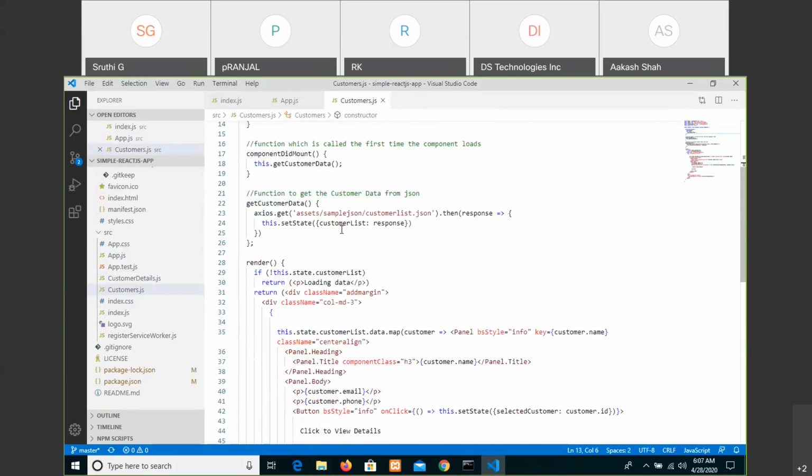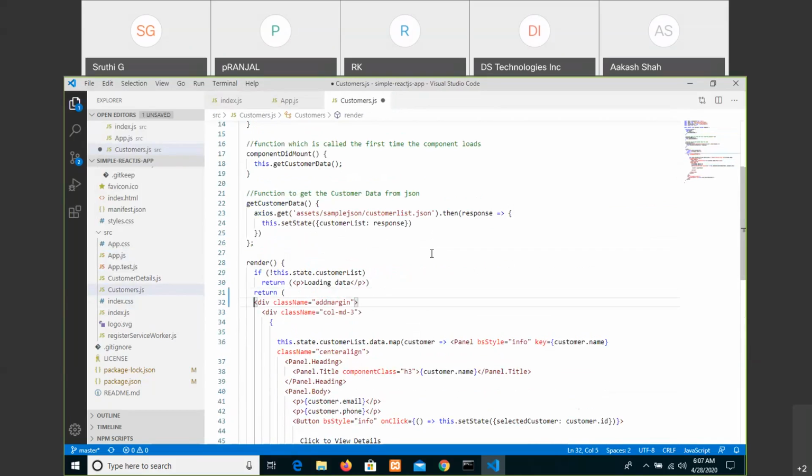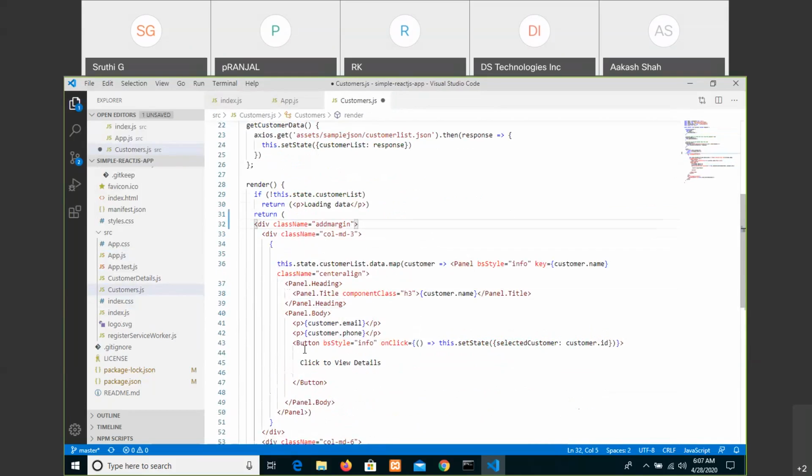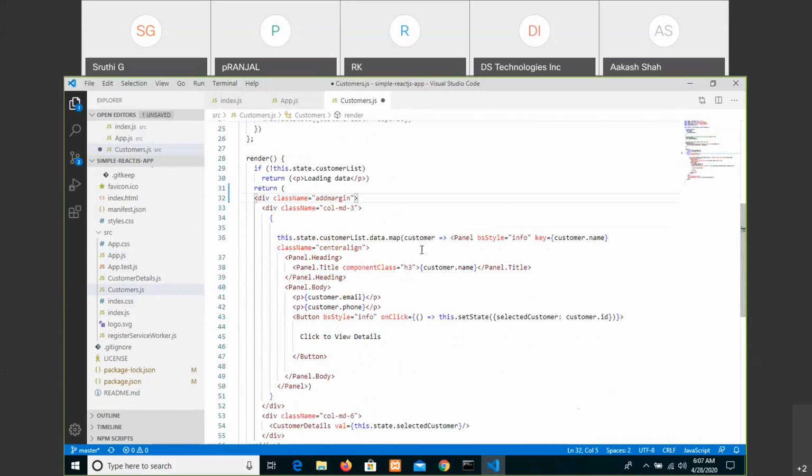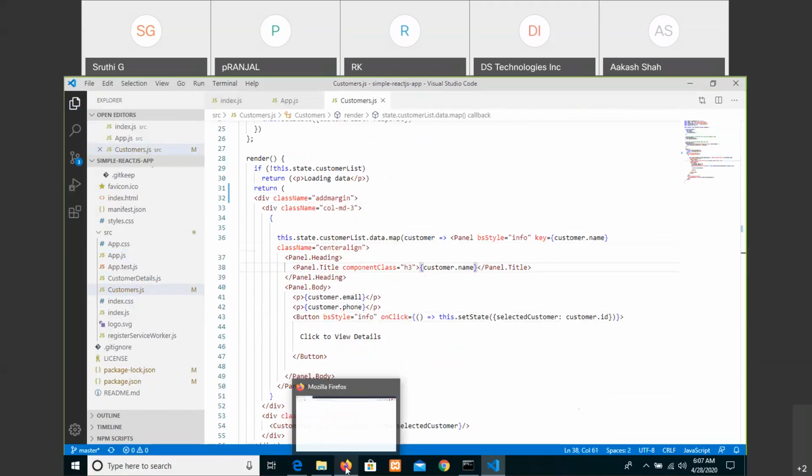Okay, let me open all the customers here. There is the margin and styling, and at the same time loading of all the details, where we can get the email address, mobile number, ID, and of course the customer name, which is a panel.